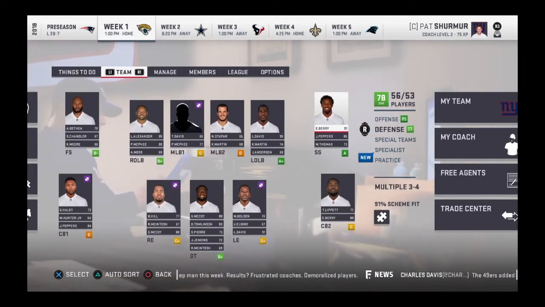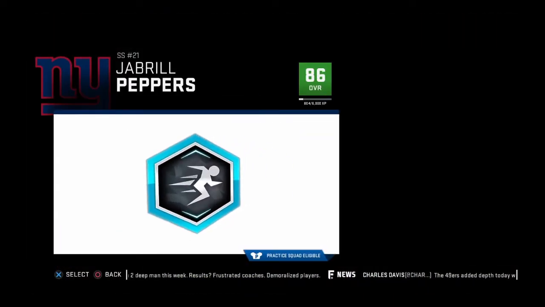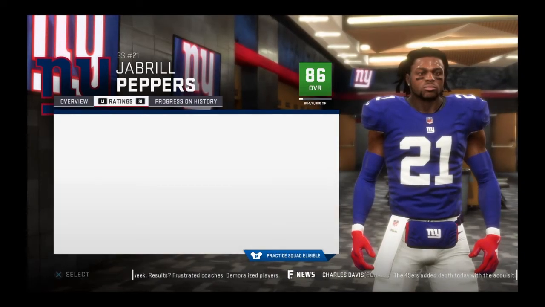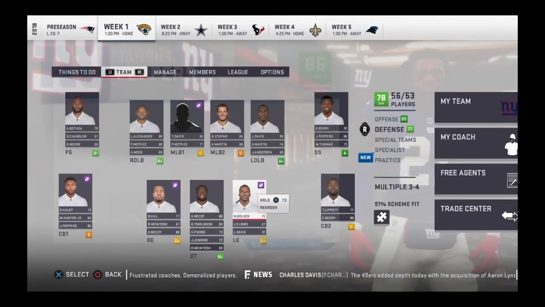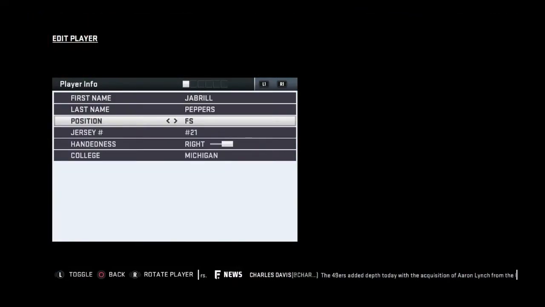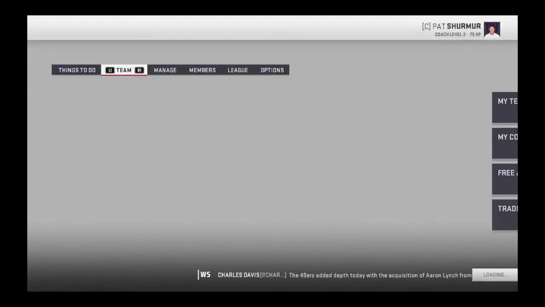Defensively is what I'm worried about. We're going to move Jabrill Peppers to free safety, and Antoine Bethea maybe could move down to corner. Or is Jabrill Peppers good at coverage? Because we could just move Jabrill Peppers to cornerback. Now we'll just move him to free safety, move Antoine Bethea to corner, because, yeah, we'll just do that. Free safety is going to go Jabrill Peppers, boom, and we'll change the schemes and all of that.